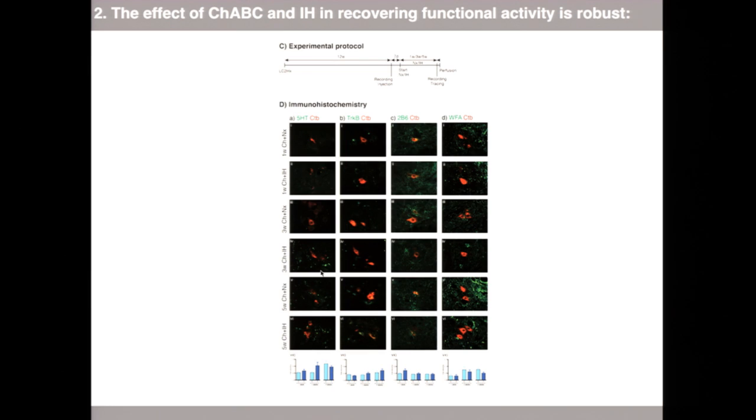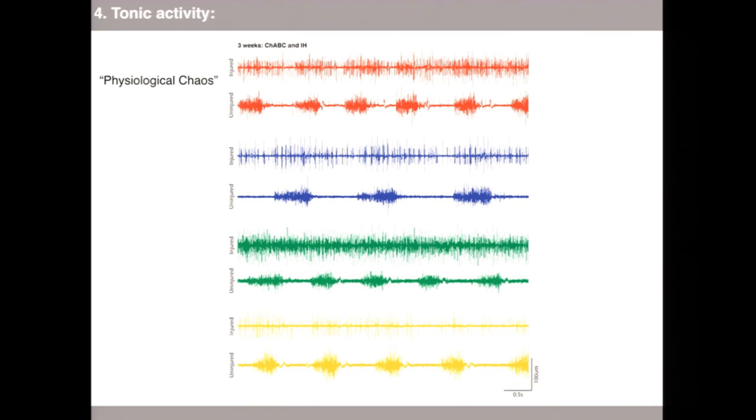There's a tiny little bump up of average amplitude, but it's not significant from intermittent hypoxia. It's clear IH has an effect, but it's pretty small. And it has to be in the presence of chondroitinase. What's going on? Again, just the 5-HT. There's an increase in 5-HT. It's measured here. So there's always this correlation of increased 5-HT and recovery of function. This is not all good news.